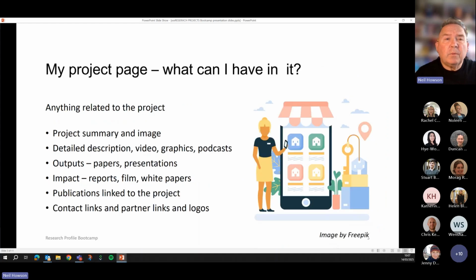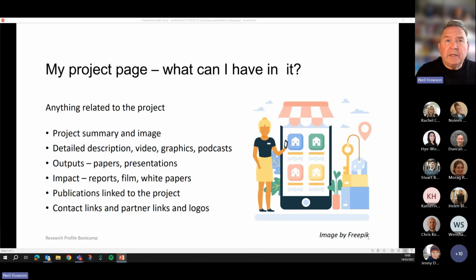So what can I have in my project page? Well, anything related to the project. So there's always, from a basic standpoint, a project summary, and we like to have an image in there, one that hopefully encapsulates what the project's about. Any images that we use online need to be rights free or purchased from an image library, or you make use of the image library that the university has, which is considerable.